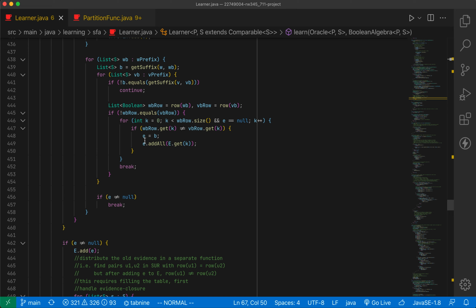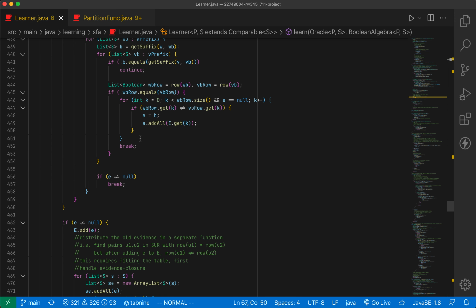And then we initialize this variable E, which is what wants to be added to the list capital E. And then we add the word that differentiates the two states, and we add that to E to be able to get the BE as described in the paper.